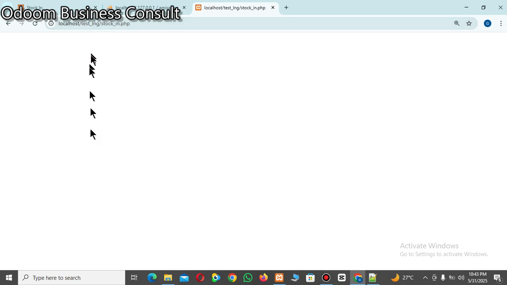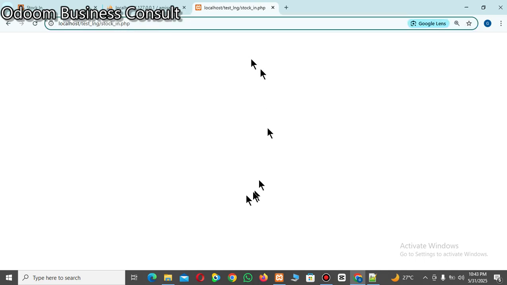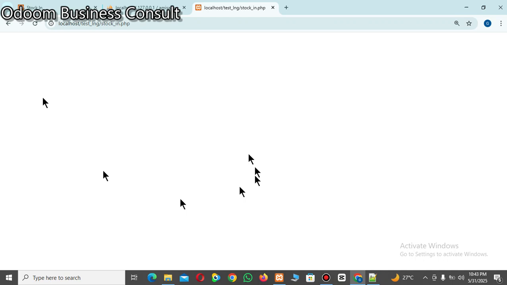Then bring your slash, and after the directory folder, the name of the file that you want to access. We want to access this particular file, which is stock_in.php. So bring the name of the file that you want to access over here. Then you press enter. Whatever code you've written will run on the server and the output will be shown on your browser.